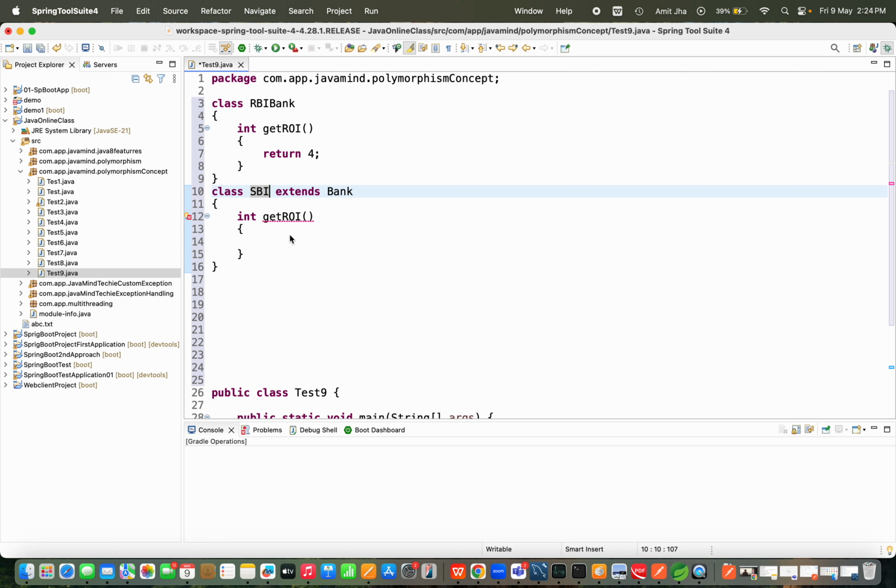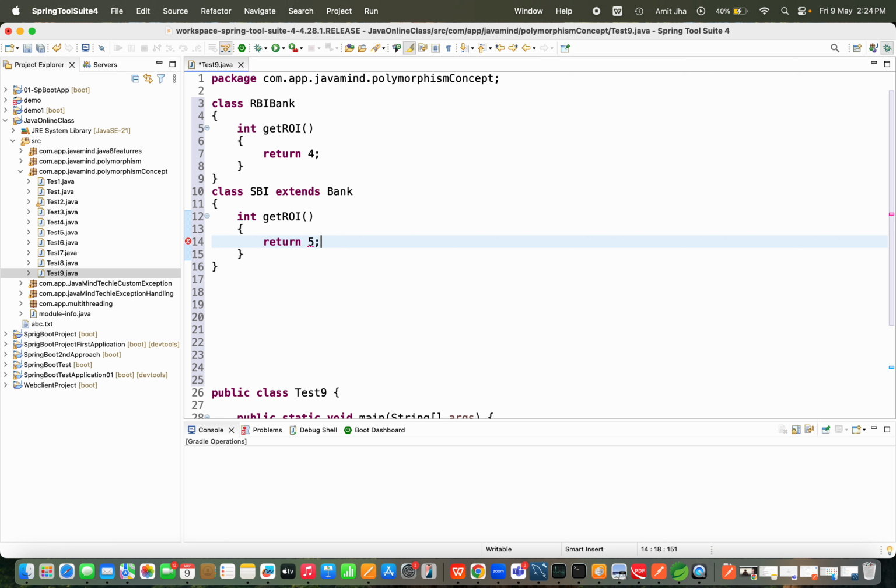The return value, the rate of interest of the SBI bank, may be different, yes or no? Because RBI is giving 4%, it would be more than this, not less.